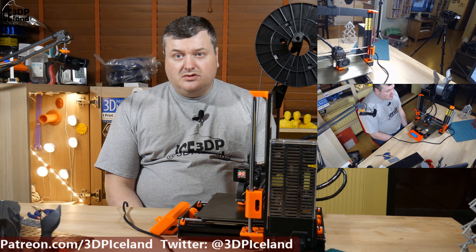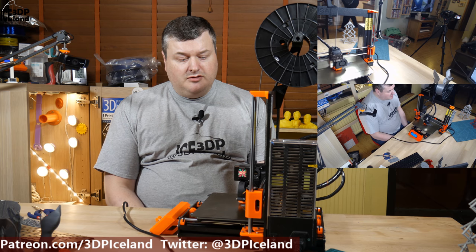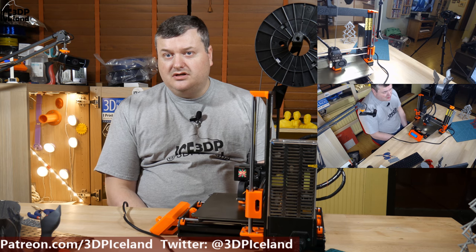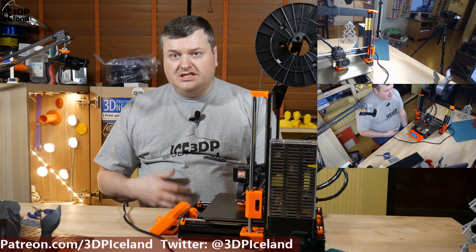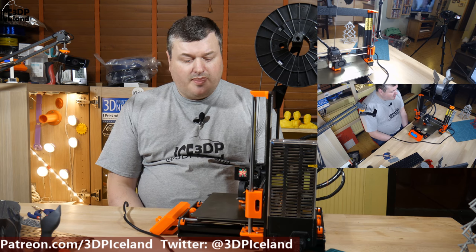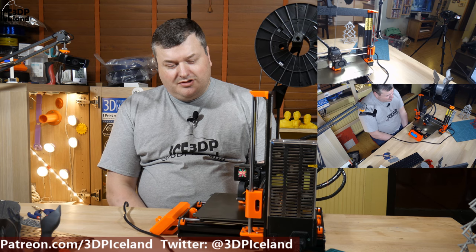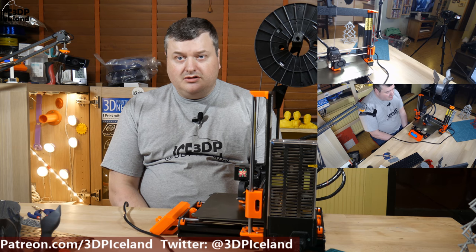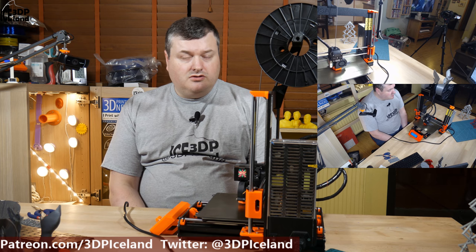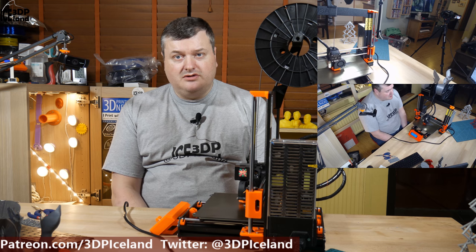I think some people that have been complaining online about those features, like the filament sensor not working, were pointed out to turn on the feature in the firmware setting on the printer. So it's just a setting that you have to turn on. People have to read the manual to get that feature enabled, but the other features are enabled by default, and there's a good reason for those features. It makes life easier for the user, and it's a great smart feature that they have included in this printer.